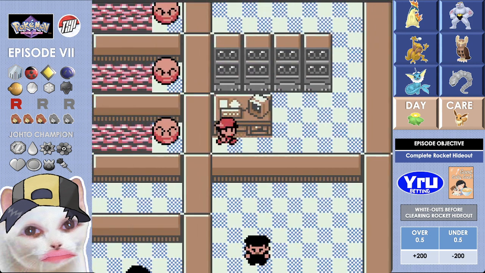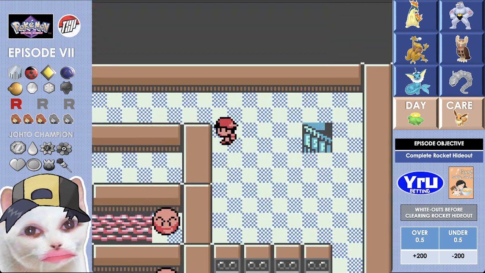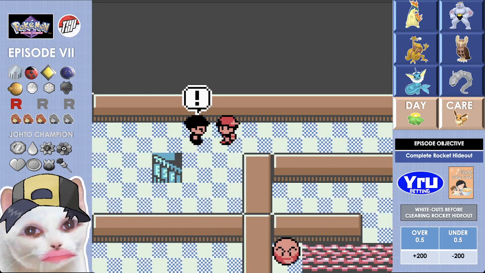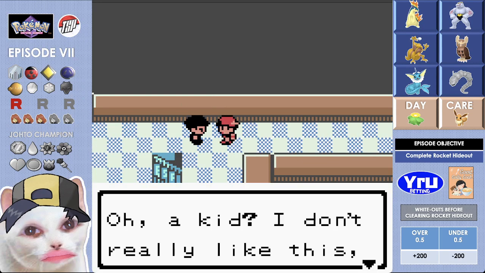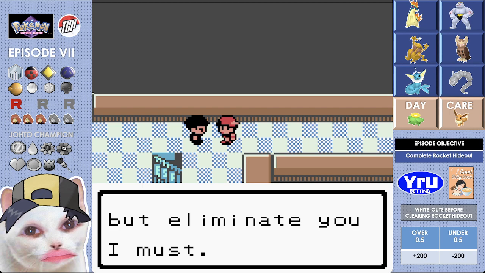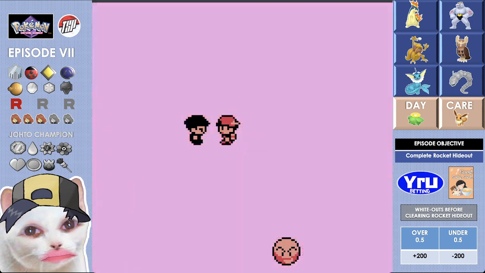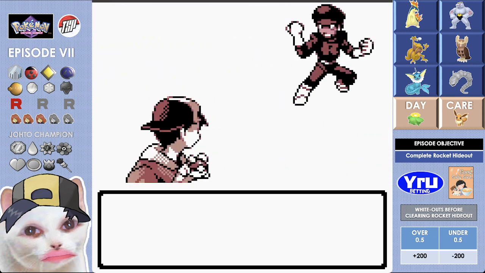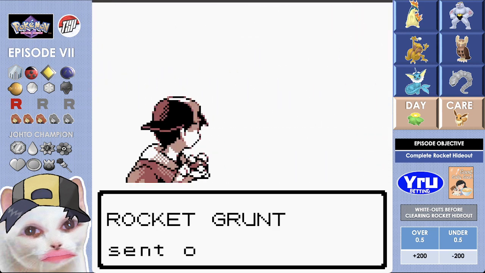Is there anything fun on here? No. Can't destroy the world. I can't blow up the world on that. Oh. You just ran in for a kiss. Oh, a kid. I really like... Oh, okay. Oh, good. I don't really like this. But eliminate you, I must. I was gonna say he really liked it. There's a lot of people in this game, man. I don't know. In this original dialogue game, let me make it clear.